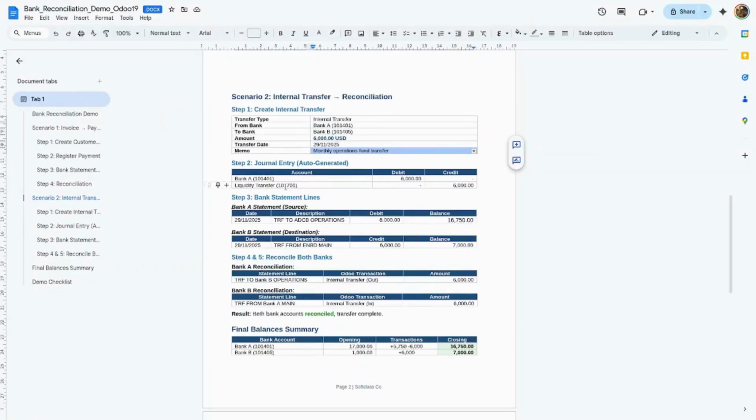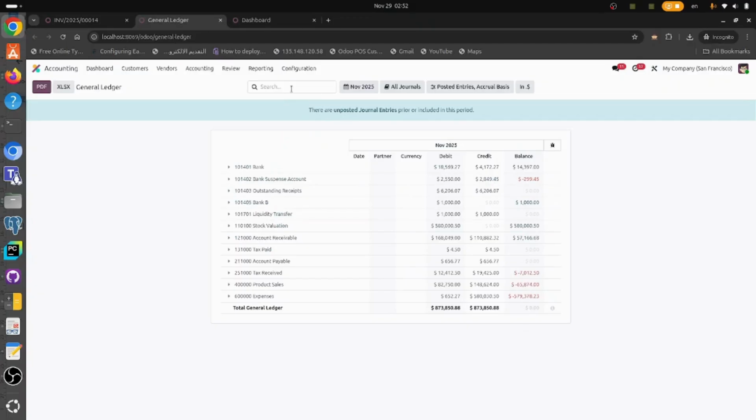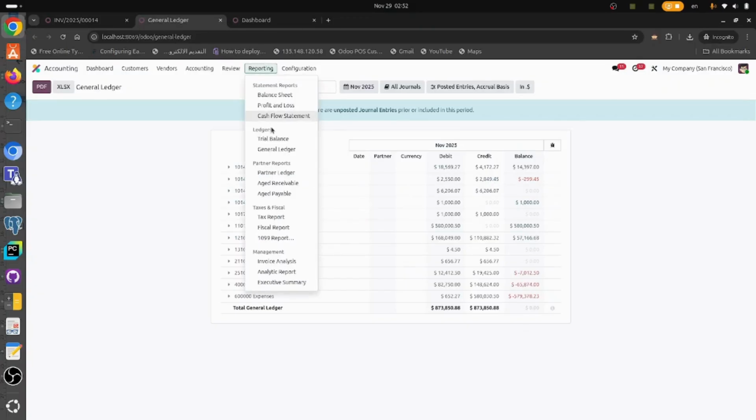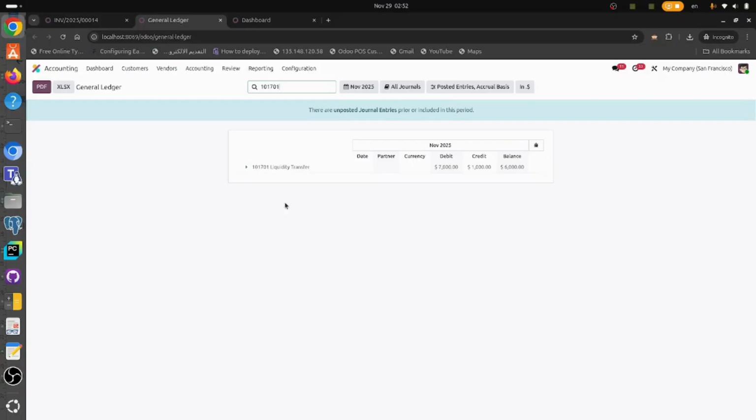Okay, we have this account, which is liquidity transfer. If we move to general ledger, let's go again just for refreshing. I'll type here the account liquidity transfer. You see the balance, it's 6,000. It's within liquidity transfer.